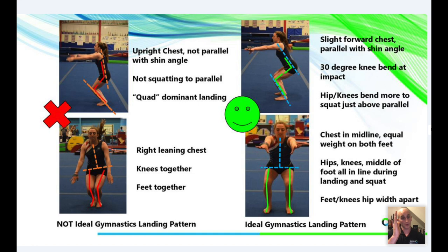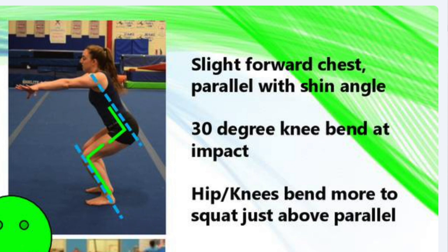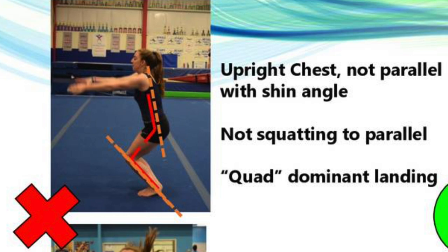I'm going to share my screen because we spent some time talking about these diagrams and there were a couple of different interpretations. There are two parallel lines — the shin to trunk angle — which is what you see in the top right-hand corner. The reason is that 45-degree angles, when they continue to squat and those lines stay relatively the same, it spreads the force across the most possible things. There are such high forces that you want to use everything possible to reduce the risk. If you are very upright and those lines intersect, it's a massive amount of knee stress, and we see a lot of ACL tears happen there in that very upright, very shallow knee bend.